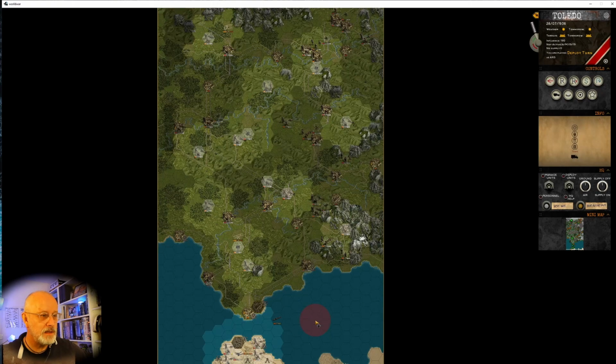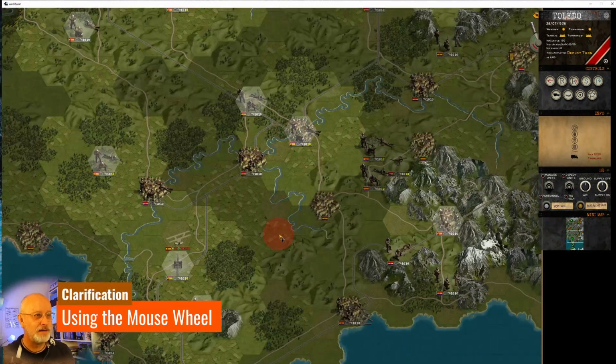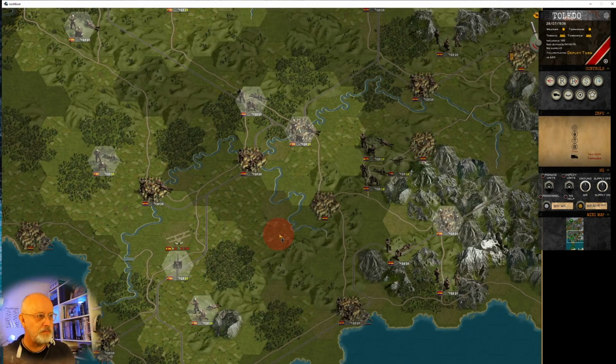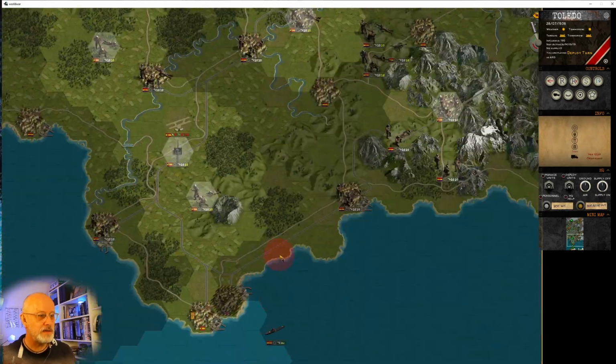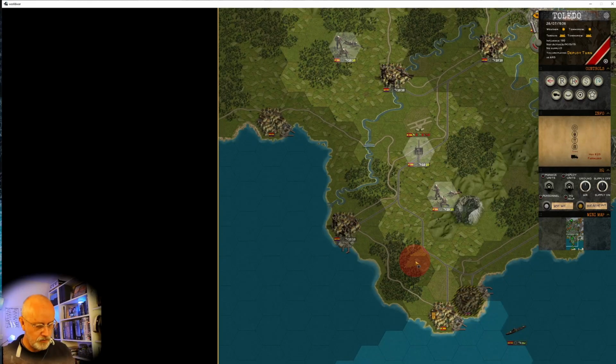And here we are in the map. You can control the map by zooming, and the zoom is really quick. And you can control the map by going to the edges and scrolling. And you can control the map by ASWD.